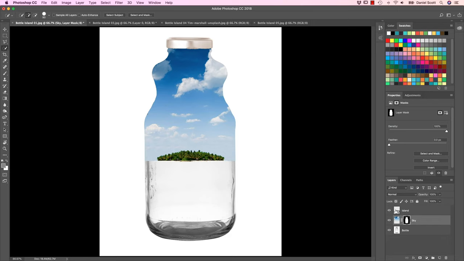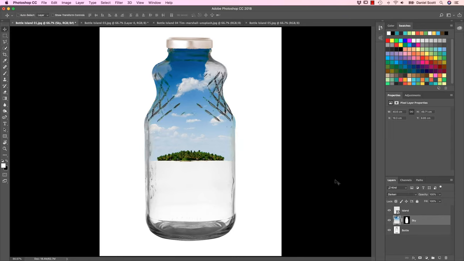I'm not worried because we're going to use our blending modes. Now, with blending modes, we've got two things over here. We've got the mask, okay, and we've got the actual image itself. So a blending mode on this is different from a blending mode on my actual image, and that's what I want. I want my sky selected because that's what I want to blend underneath with my bottle. I'm just going to work my way through, and dissolve never works. Darken's pretty cool. You can start to see that kind of nice interaction with glass. Blending modes are perfect for glass, anything that's transparent. Okay, you just work your way through until I quite like that linear burn.